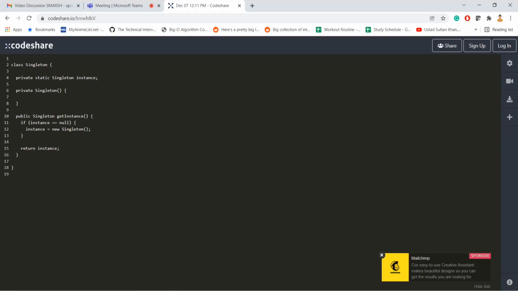If the instance is null, you are creating a new instance. And if it is threaded, in that case I have to make it synchronized.